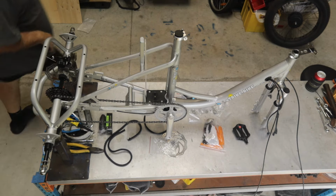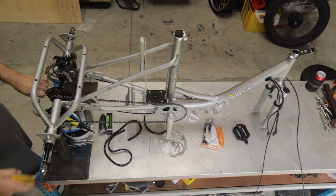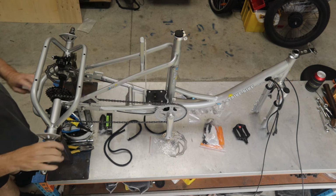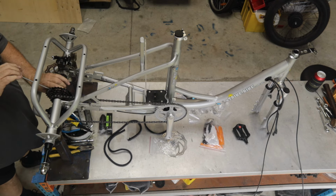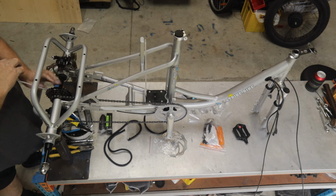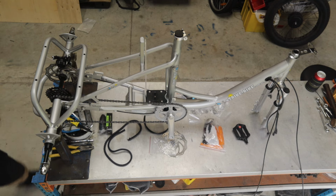Now what I like to have is the gear cluster in the correct position before we start. So I'm just going to tap this over. You can just use a pair of pliers or something because it's not hard to move it. And the gear cluster has got a collar on the inside. Now I'm just going to loosen that collar slightly, and I'm going to slide the cluster over towards the frame. I want there to be about the thickness of a business card, so about 1/2–3/4 of a millimetre, and I'm going to tighten it up again. That's given me the perfect position for starting.